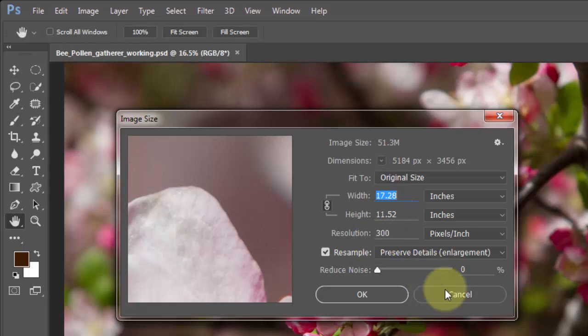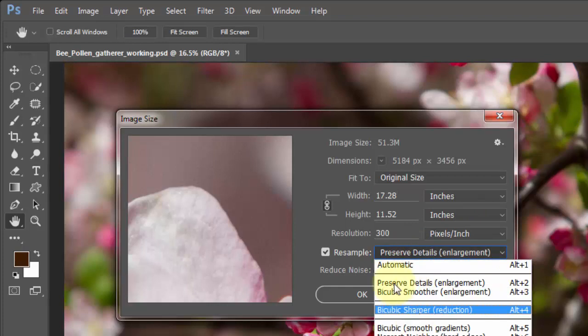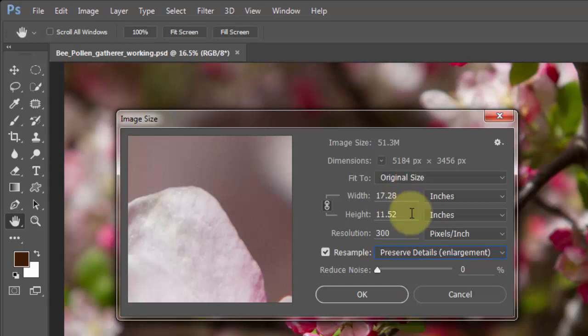In the newer Photoshop, we have all of these different things on resampling. So if we want to make it smaller, we go down to bicubic sharper reduction. If we want to make it larger, we usually go with bicubic smoother or preserve details. I like to go with preserve details. So if you want to make it bigger, that would be the thing to do. We're not going to change the quality of this right now. We're going to work on it as it currently is.